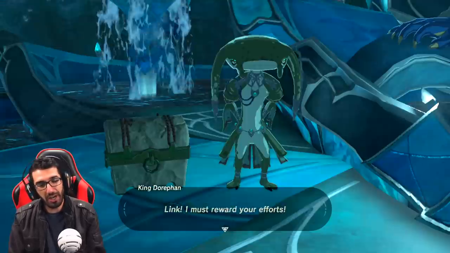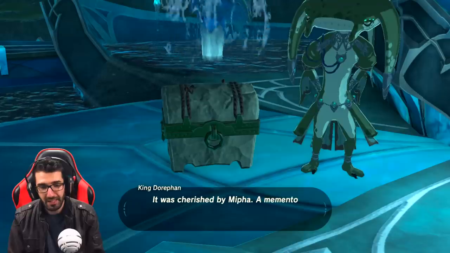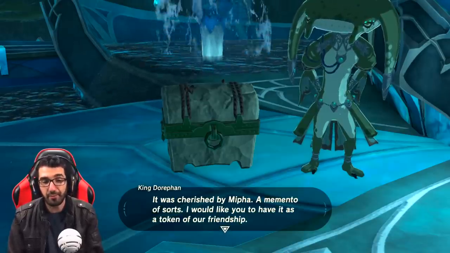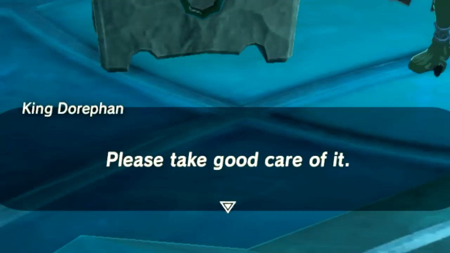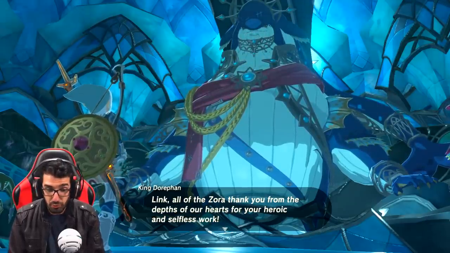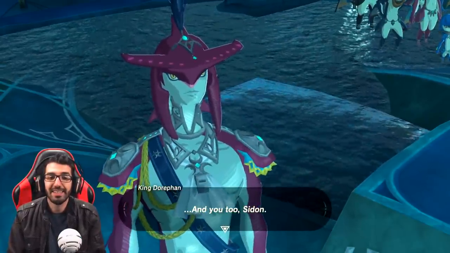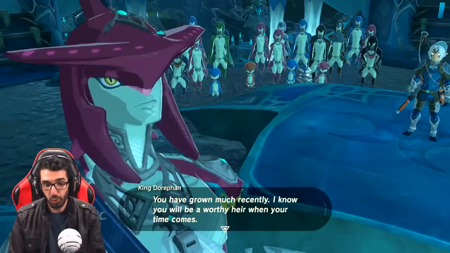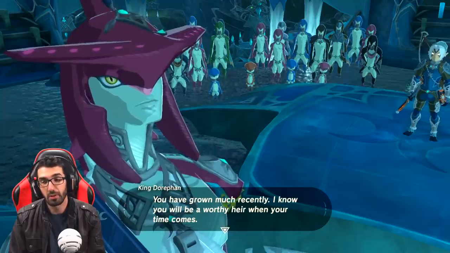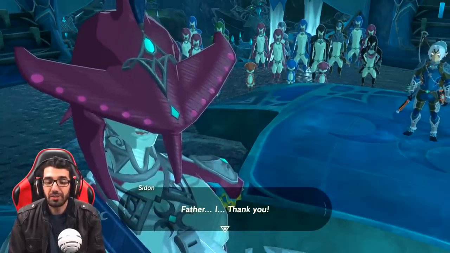Link, I must reward your efforts. Now then, I implore you to collect the treasure inside that chest over there. It was cherished by Mifa, a memento of sorts. I would like you to have it as a token of our friendship. Please take good care of it. Link, all of the Zora thank you from the depths of our hearts for your heroic and selfless work. And you too, Sidon. Daddy's proud of you. You have grown much recently. I know you'll become a worthy heir when your time comes. Oh. Father, I thank you.